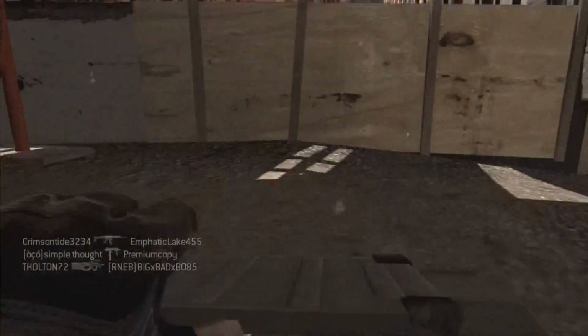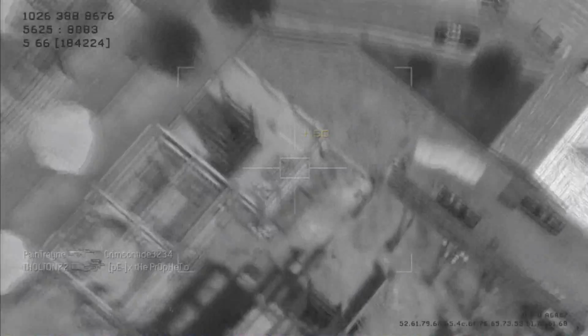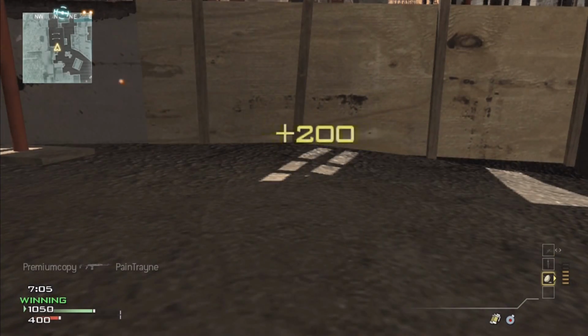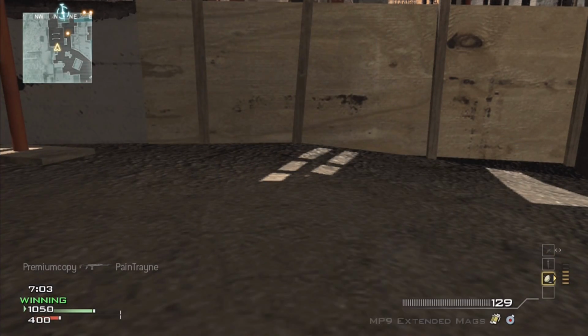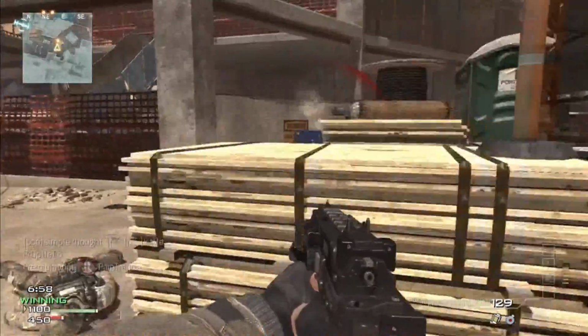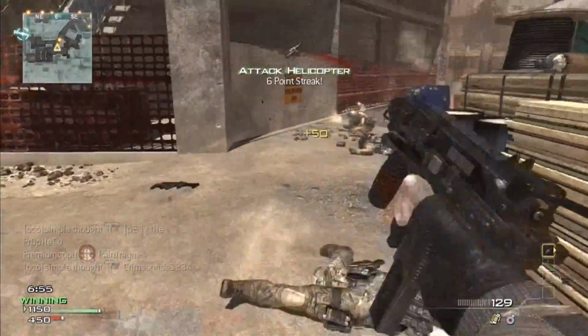Now, as far as some quick tips go, a lot of people run silenced weapons in free-for-all, which is really great. It's cool staying off the map, especially when there are so many people against you. But another thing you can try is running extended mags instead. Oh, look what I'm doing here. Pick both these guys off.